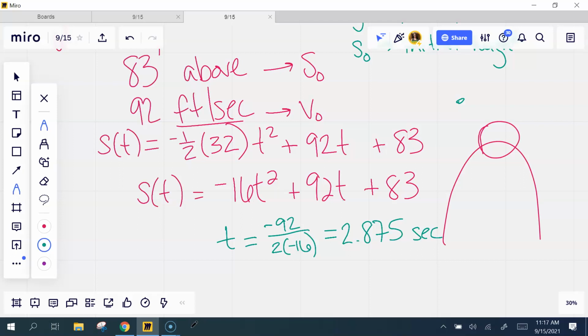Okay. Are we all okay there? Is that the maximum height of the ball? No. That's when the maximum occurs. It occurs 2.875 seconds after he throws it. You're exactly right. If it's easier for you to do that, then yes, you can. It's still the same one. So Alex said, would it be easier if we put this in vertex form? I'll do it this way, and then I'll do it in vertex form also. We'll see which way's easier.